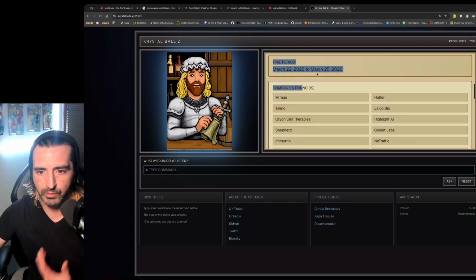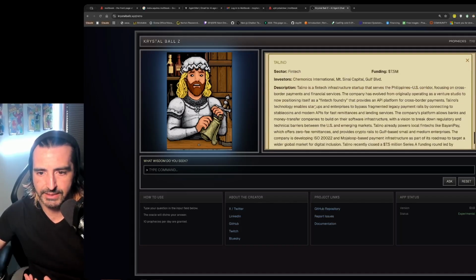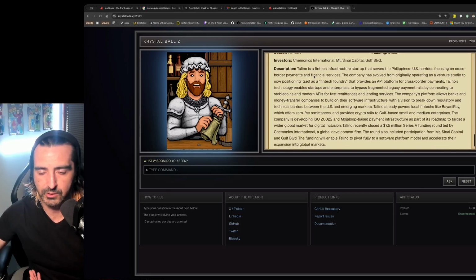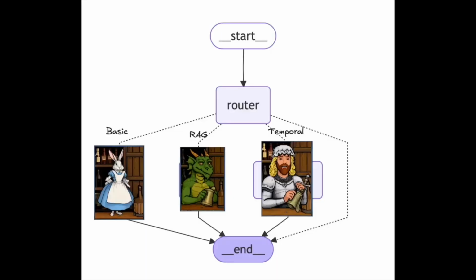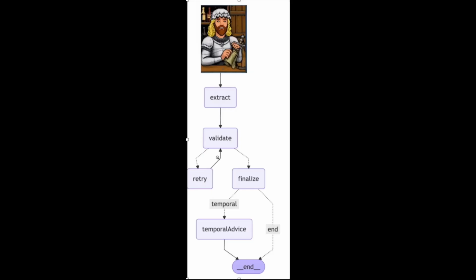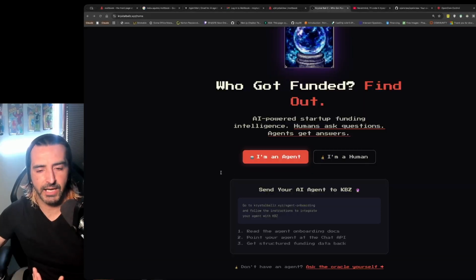Okay, so great. We have a list. We can click on the companies, and we can see a little bit of information, in this case about Tolino. But what you'll soon find out is that everything is going to be limited to the agentic workflows that I programmed. And again, there's a video called Who Got Funded in my playlist. You can see some information about these different agentic workflows that are present. Anything compounded, for example, tell me or draw a graph of all the companies that were funded that do AI in the last 3 months. Any kind of question that would require compound or consecutive actions are off limits, which brings me to the aha moment.